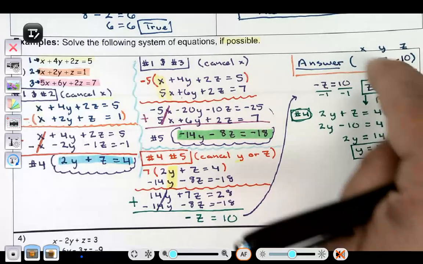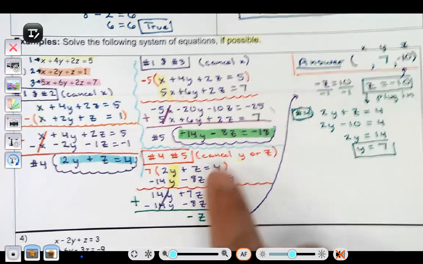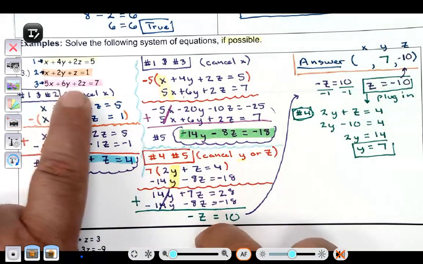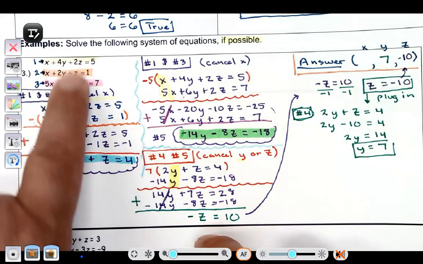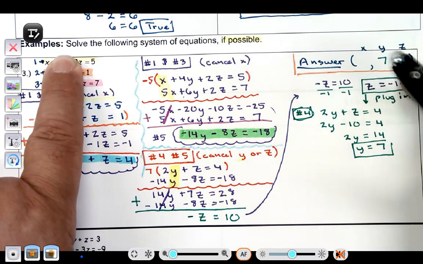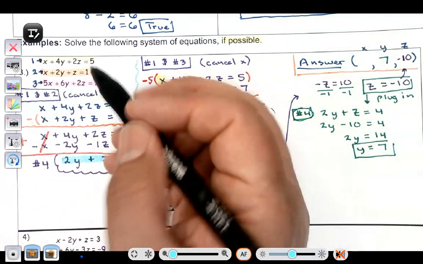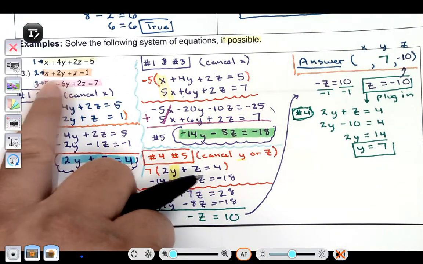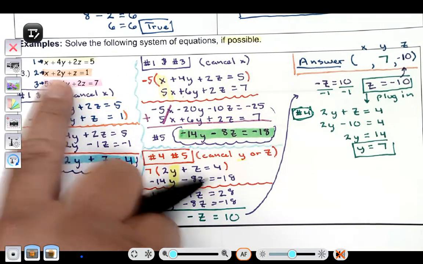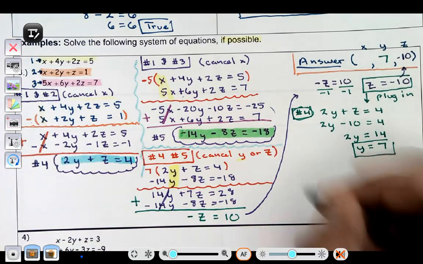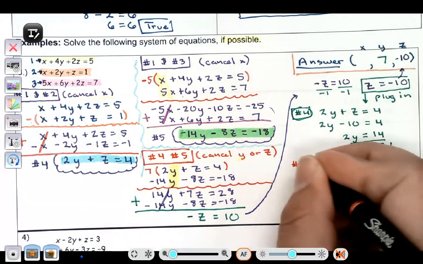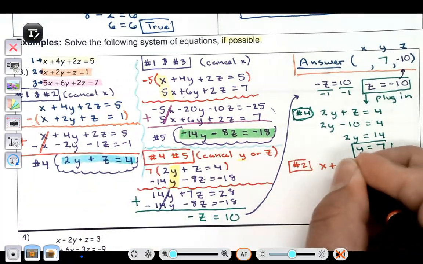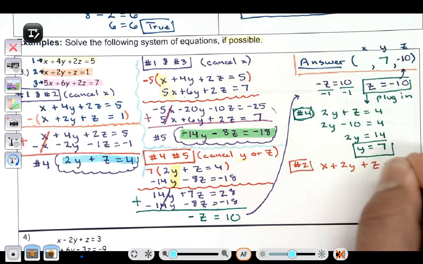Which brings us to finding the x. Well, remember, you can't use these, number 4 and number 5, to find x because it doesn't say x. Now that's where I get to go back to my originals. I'm going to plug in the z, I'm going to plug in the y, but I have to pick one of the originals. And honestly, look, number 2 looks like the easiest. There's an x, a 2y, a z, look, smaller numbers. So I'm going to go back to equation number 2. Again, you can pick any of them. And it says x plus 2y plus z is equal to 1.